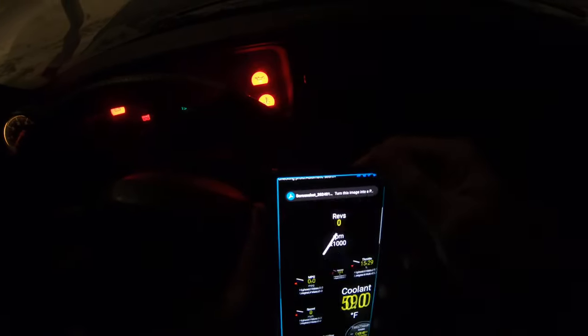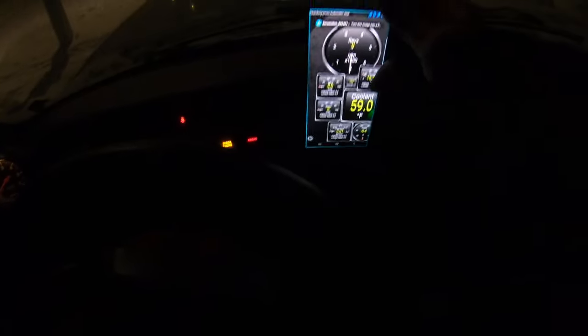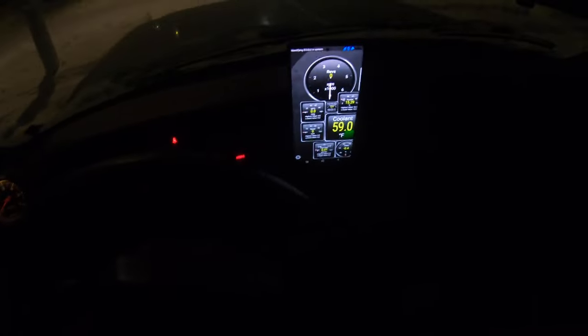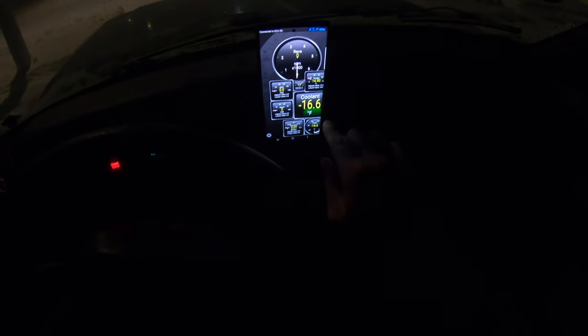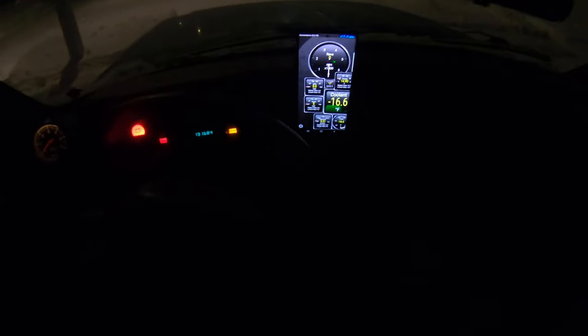So I got this little app here. If I just put it to the on position — if I start, it'll give info. Once it connects. Let's see how bad. Negative 16 on the coolant, negative 16 on the intake. There goes the battery light — you got 11 volts. Let's see if this thing will start.